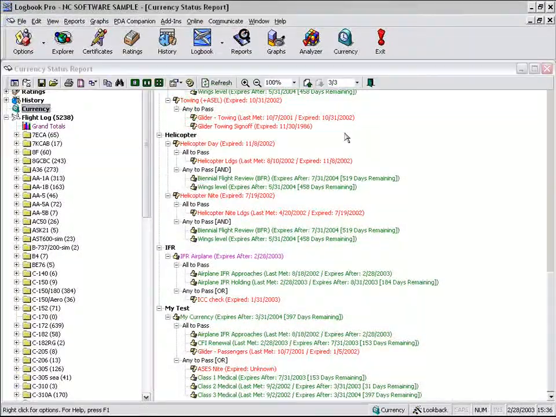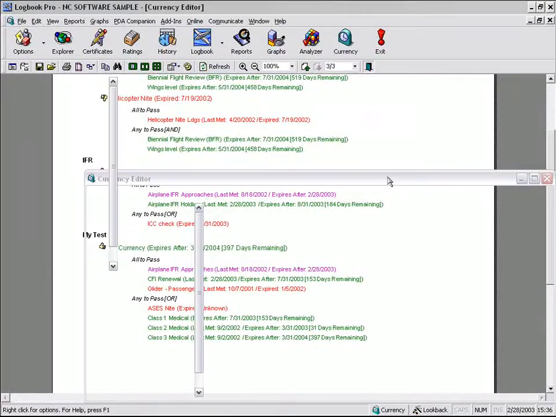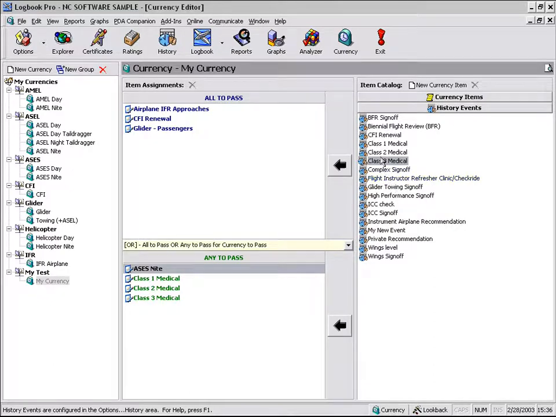So as you can see, Logbook Pro's got an outstanding currency editor with the ability to pretty much create any currency. In fact, I have yet to have anyone tell me a currency they can't create. There's always a way of making it happen. A very unique interface. No other software application has a currency system such as this. And easy to use, straightforward, and very powerful. And it takes next to nothing as far as system resources to calculate your currencies. So it's a very fast and efficient system.